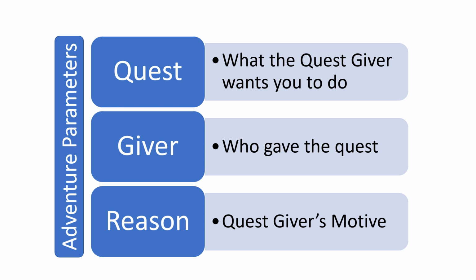Zooming in a bit, your campaign is going to be composed of a number of adventures, with the campaign turns in between. So inside of each adventure, there are again various parameters that are involved. One is that you're going to have the quest. That is, what is it that the quest giver wants you to do? So it might be that you are trying to defeat a particular monster. That's this particular adventure is focused on defeating this single monster, perhaps. And so what is it the quest giver wants you to do?